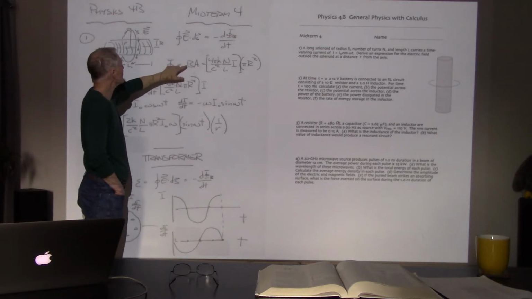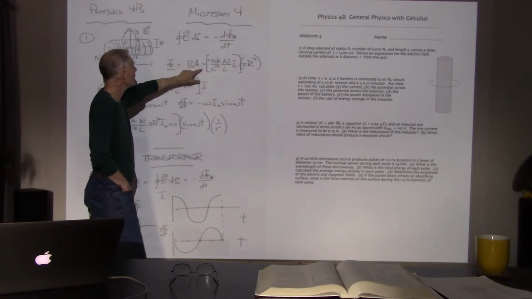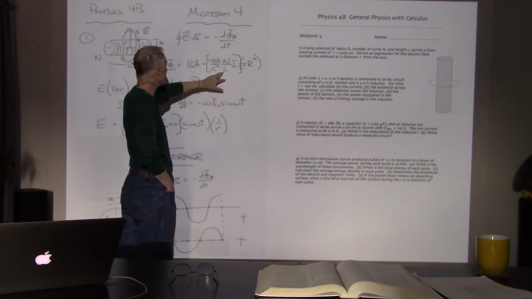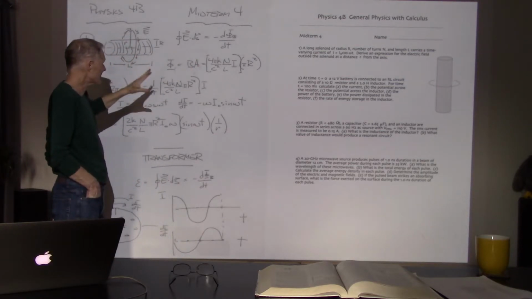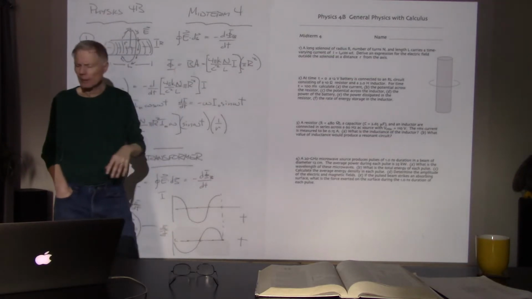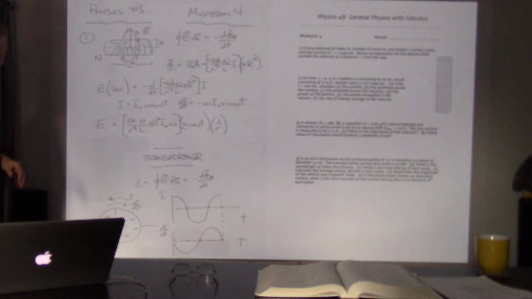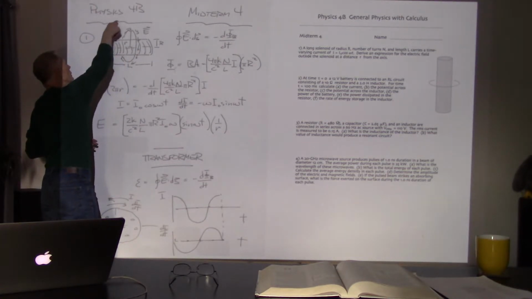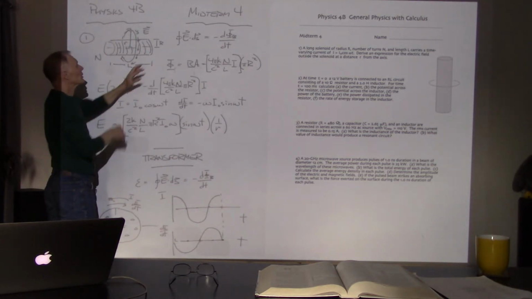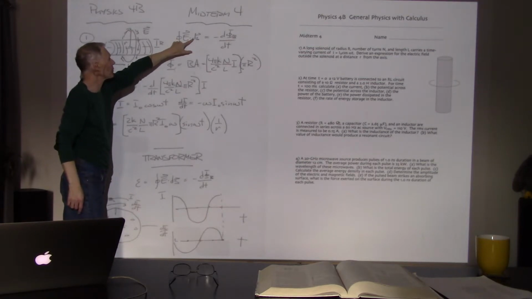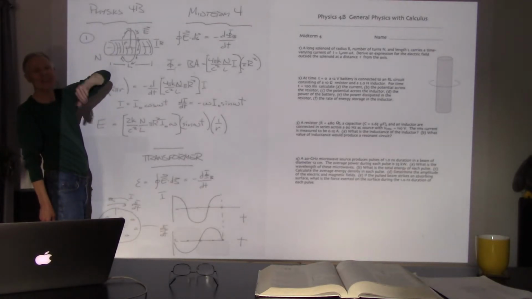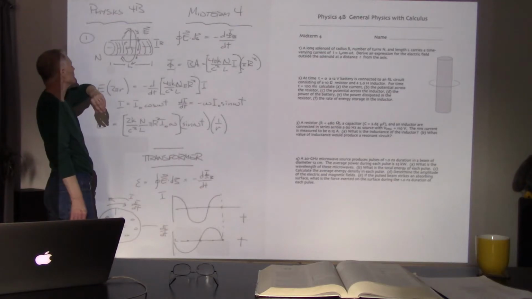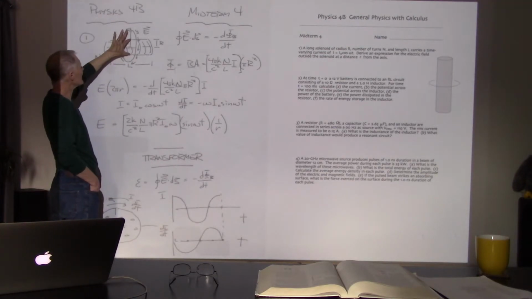So the flux in this case would be the magnetic field times the cross-sectional area. Here is the magnetic field inside the solenoid. Now the area where the magnetic field actually exists only has a cross-sectional area of pi r squared. So if I'm looking at that loop where we're trying to match up the electric field along that path of integration, our integration path is along where the E field is that we're trying to measure, because that's the EMF that we want to calculate. But the magnetic field is really only in this region.